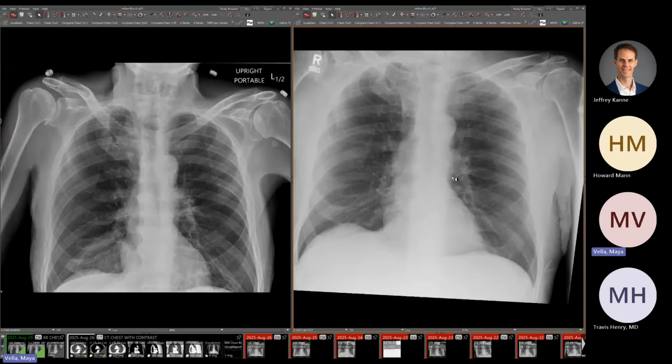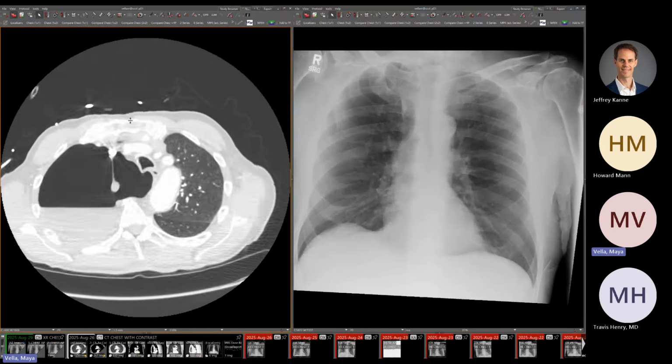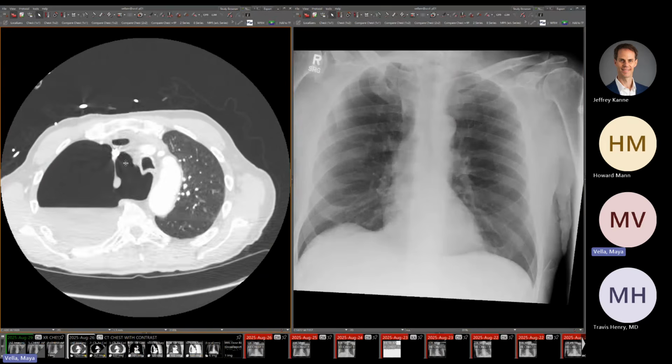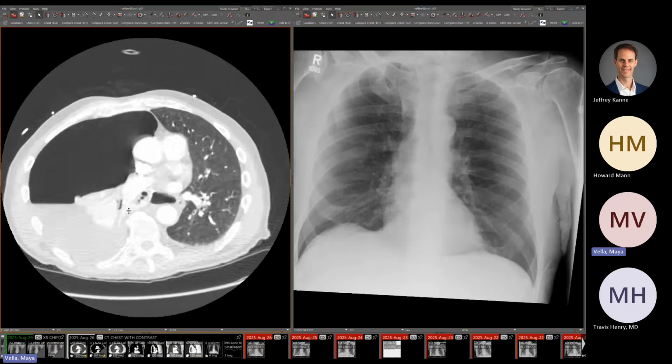On this older one over here, we can see a nice anatomic variant where we've got this nice little azygos fissure with a little teardrop of the azygos vein at the bottom of it. And on their more recent radiograph, we still see a little bit of that fissure, but that little teardrop of the vessel is not really as clear or as clearly seen. And the reason for that is that this patient recently had this very large pneumothorax. And we can see here that azygos vein sitting in its little sling of a fissure where it was previously.